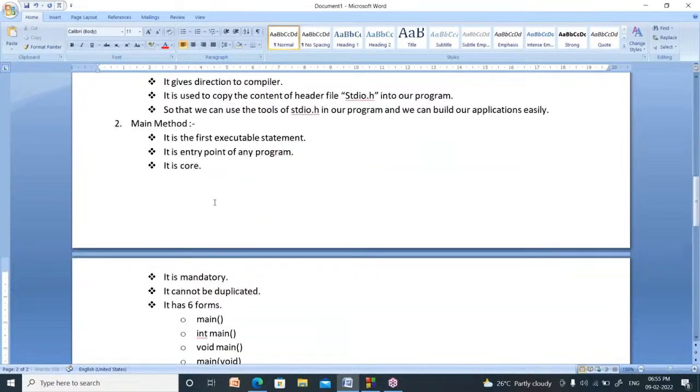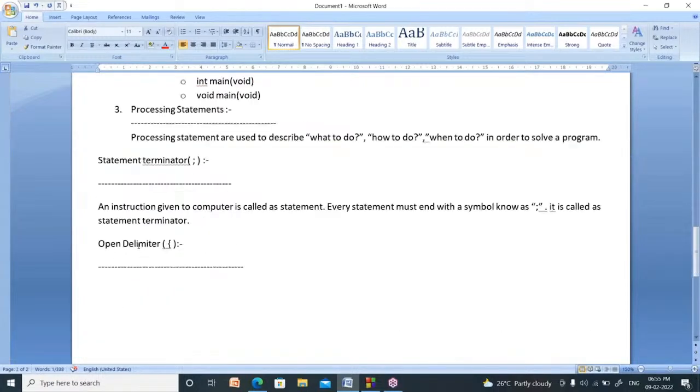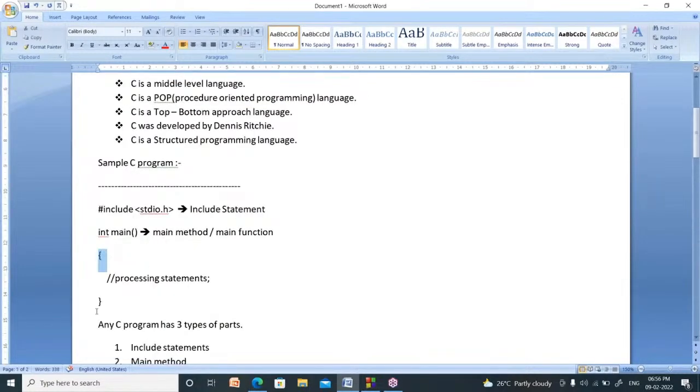Right. Why did we type it here? It indicates the beginning of the function. What is the use of this symbol? It indicates the ending of the function. Now, delimiter comes from limits. You know limits. Sometimes your friend or your mother or your teacher says, be within your limits. These two symbols indicate the limits of a function. One is called the open delimiter, the other is called the closing delimiter.